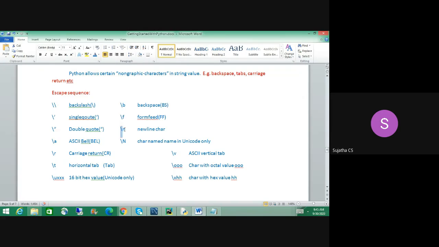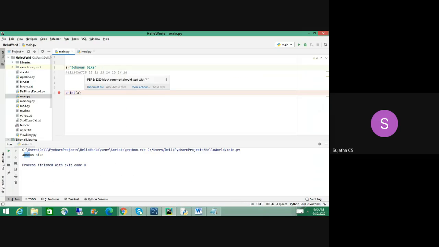Okay, next one is the new line character. Okay, this is my data. After this you are passing backslash n. So what will happen? John's bike. After John's, the bike will be written on a new line.